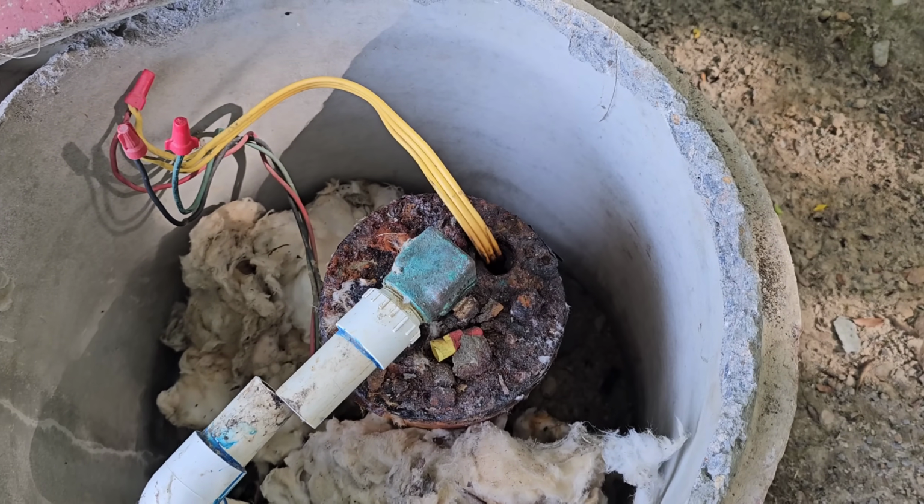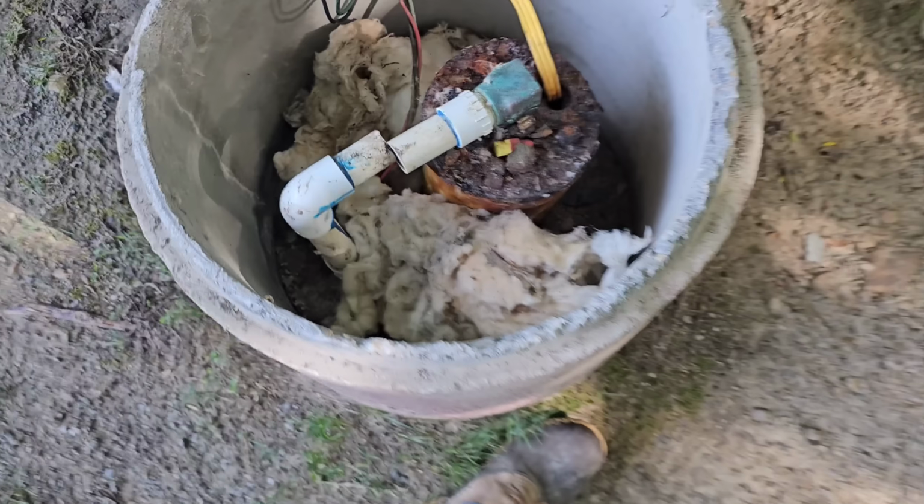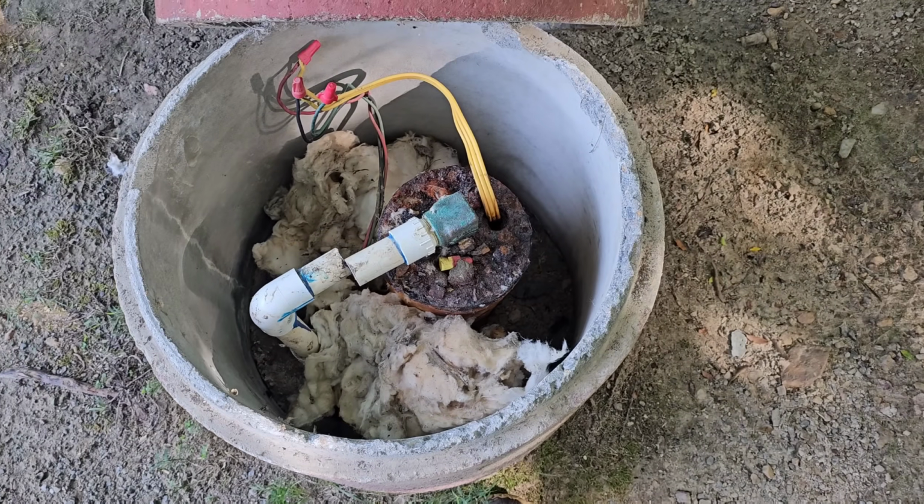Maybe he's got a rubbed wire. Maybe too much chlorine ate through the jacket. I don't know. But we're going to come over here and try and grab a hold to it and pull it up.